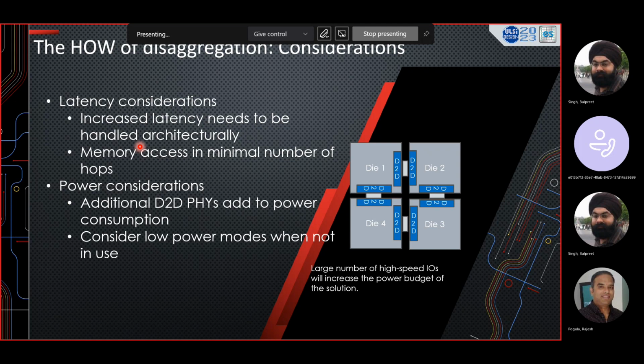For example, your buffers, all of those things, you need to add that additional latency in the end-to-end path to account for the buffering, or the round trip delay that needs to be accounted for in your solution.